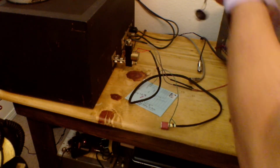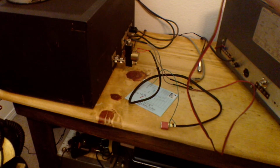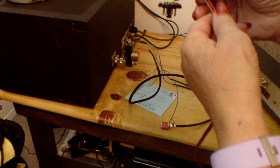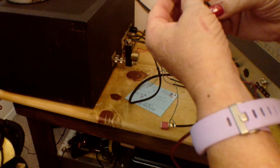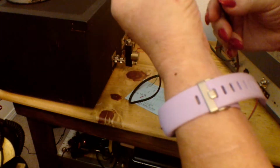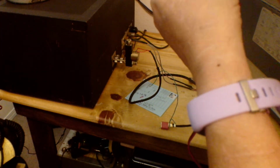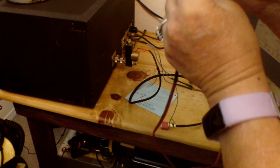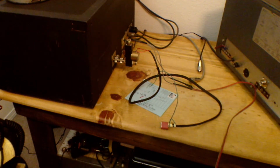The shorting pin plug for the Hamlin HQ145A, and I had to go with number 22 wire over this 18 gauge wire, so I had to heat shrink it. They're a little hard to get in those pins, so they're in there good. So here's your 8-pin octal. This is a 7-pin octal, and it plugs in the back of the Hamlin HQ145. So this actually plugs in there.